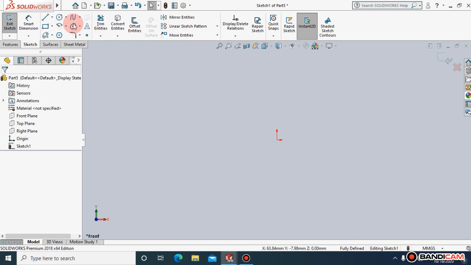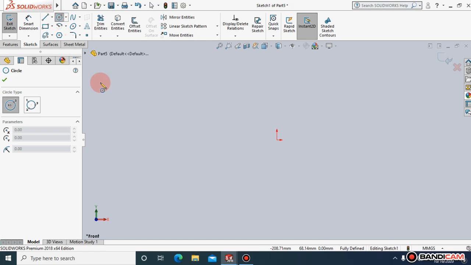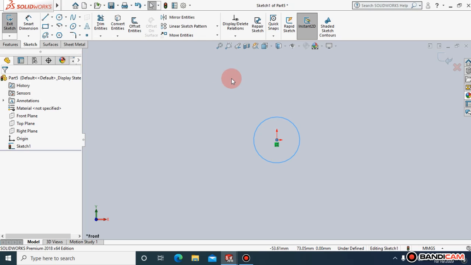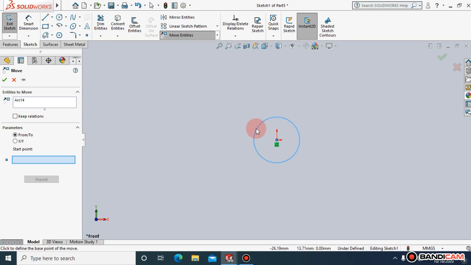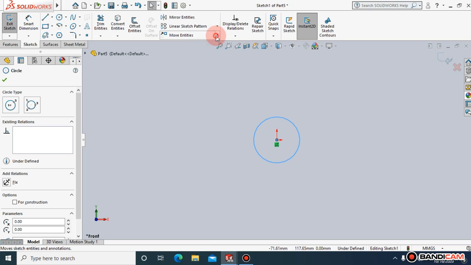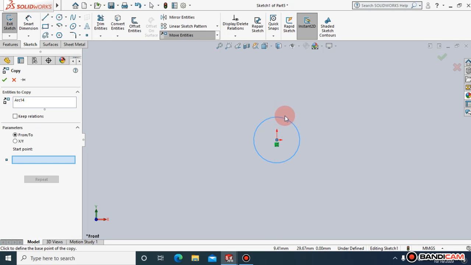Okay, let me show it again. This is a circle with me, or an element with me, and you can move it right now, whatever you want to keep it. The next thing is the copy entities.